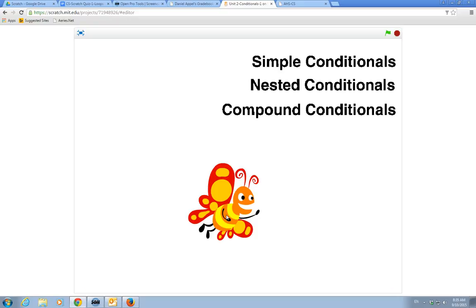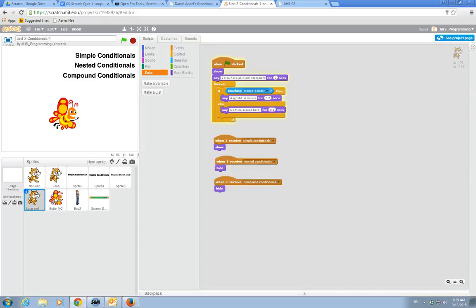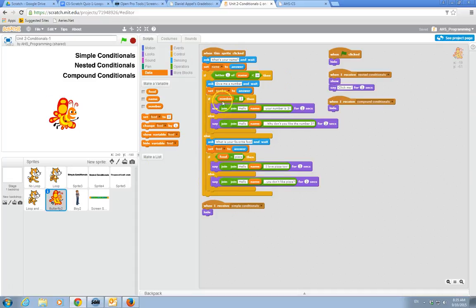So there's stuff going on there. It's interacting with the user. Let's take a look inside and see what's going on here, and this is an example of our nested conditionals. So it looks complicated. There's some complexity to this, but let's see what's happening here. So when the sprite is clicked, it asks what's your name, and it waits. So that's this piece right here. So it's asking, and it's going to have this answer, and what it's going to do is it's going to set answer to this thing name.